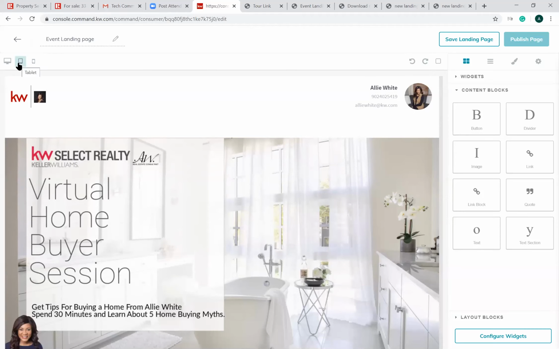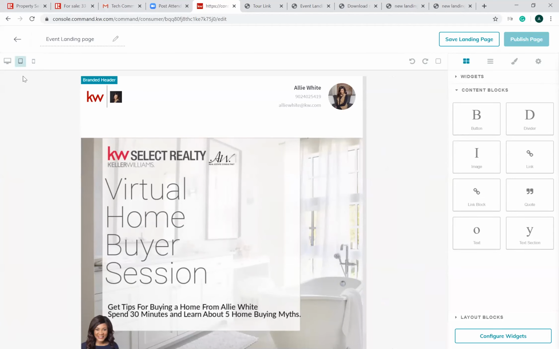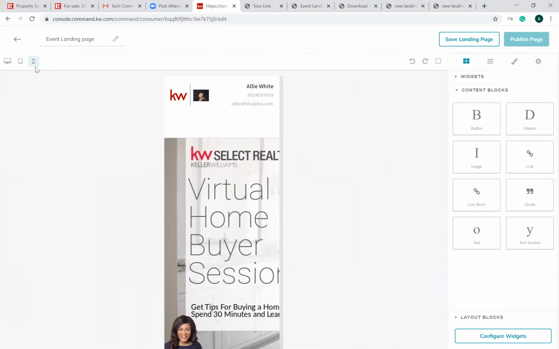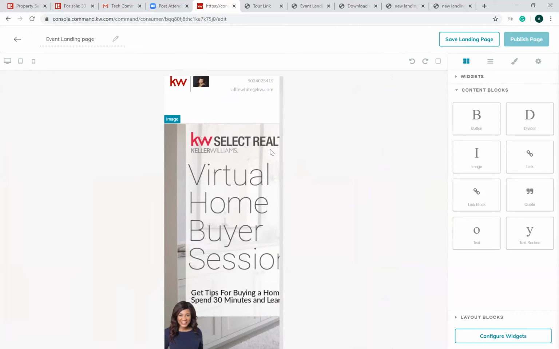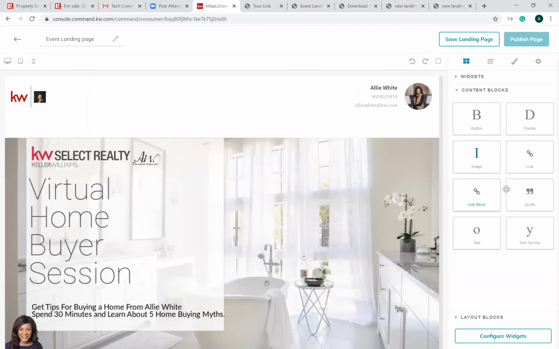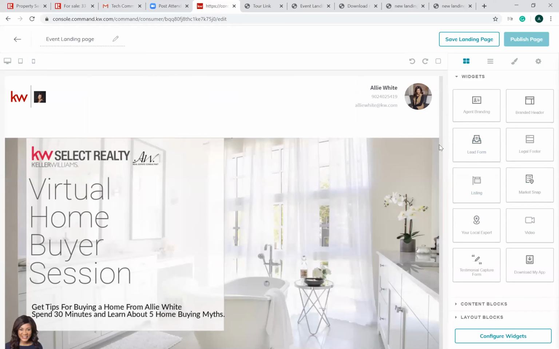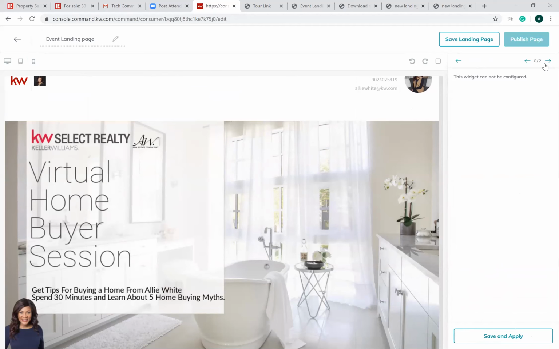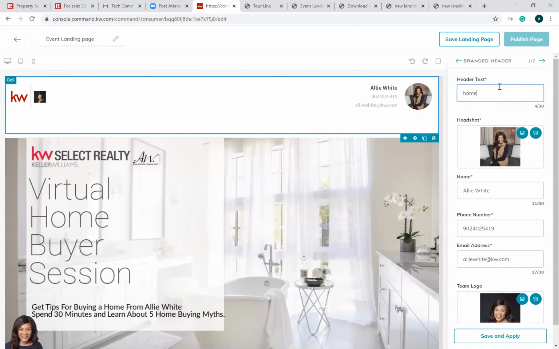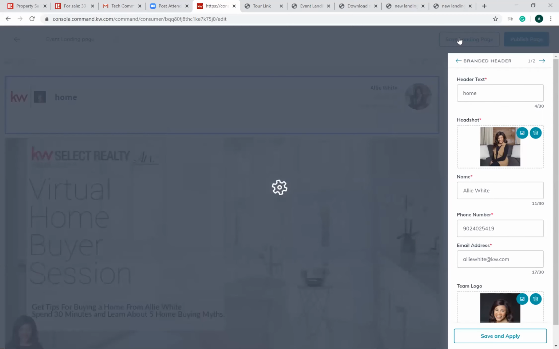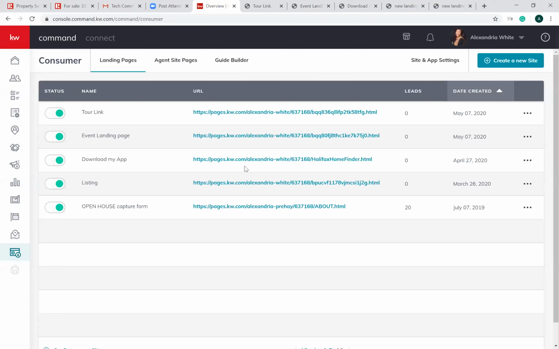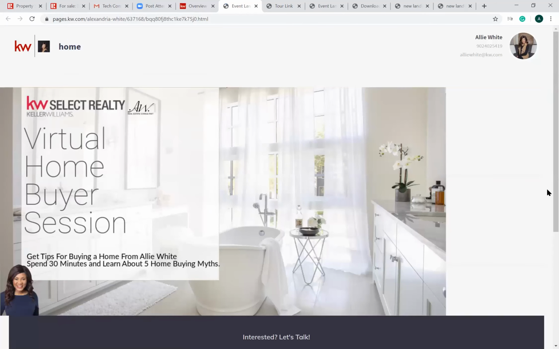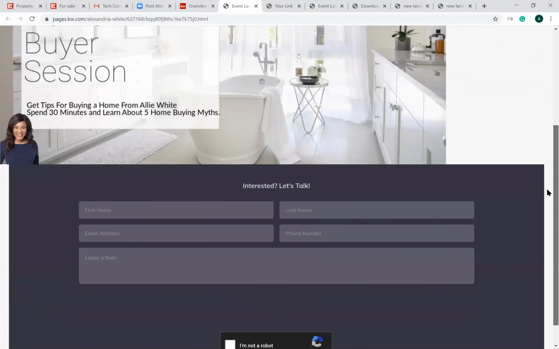If you go to the tablet, great, it looks great. But if you go to the phone, the mobile view, it doesn't look great anymore. Also, let's say you add the lead form widget, and then let's configure it really quickly. And we publish it. Yes, publish. Let's go back. So that was the event landing page. You see how the image is shifted and it's not in line or centered to this. So this is very key.